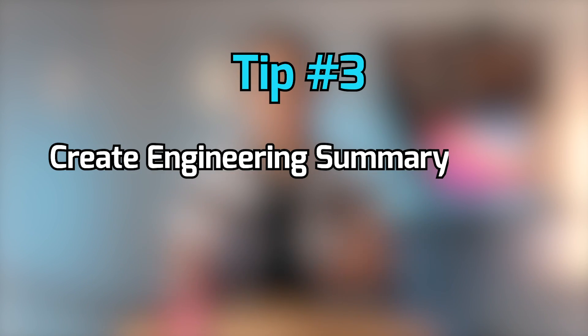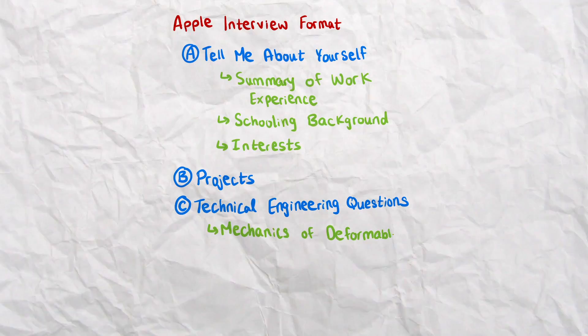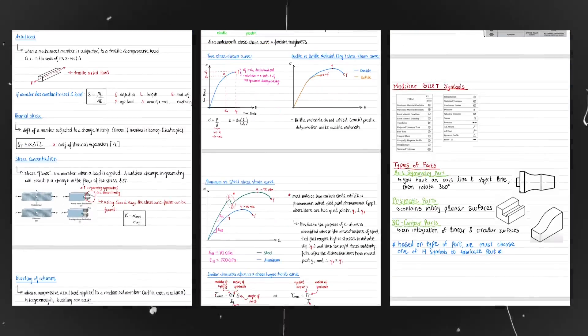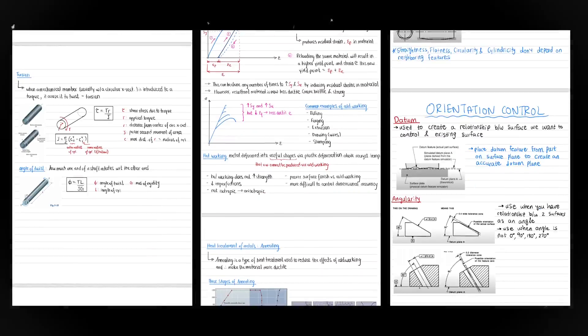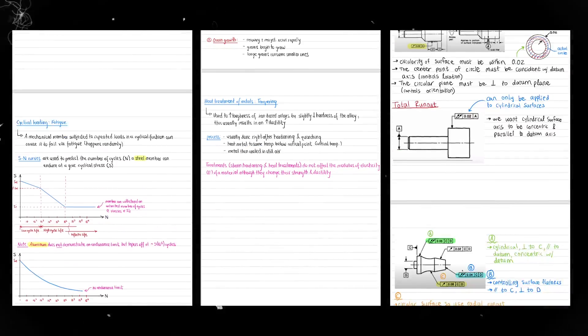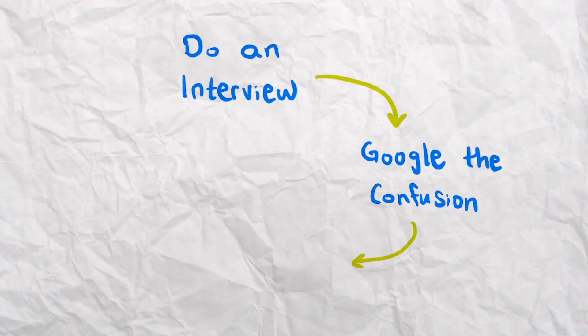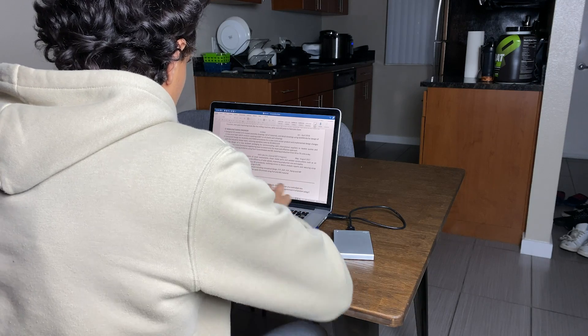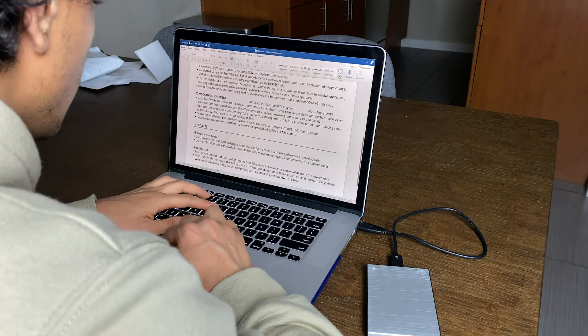For mechanical engineering, the main concepts to have a solid understanding of are mechanics of deformable solids, material science, GD&T, and manufacturing methods. I'd have handwritten and typed notes summarizing everything I need to know about these four topics. The more interviews I do, the more tough questions I face, which helps me identify gaps. I google it, teach myself, and practice so I don't fail on that question next time. Once you make these notes, you can quickly review them before each interview, making prep really efficient. The goal is to convince the interviewer that you think like an engineer.